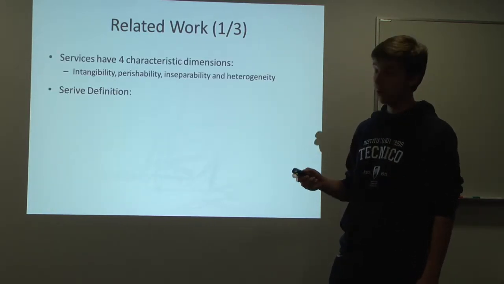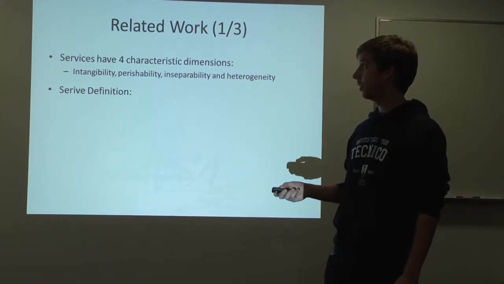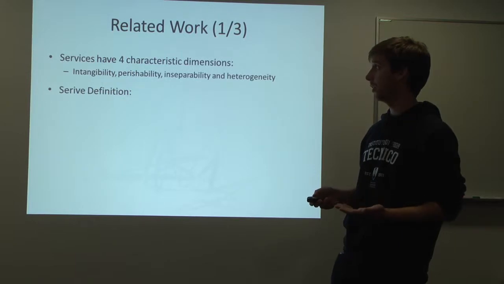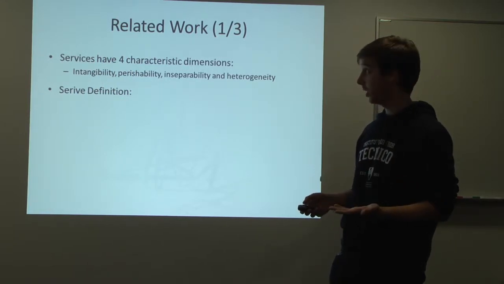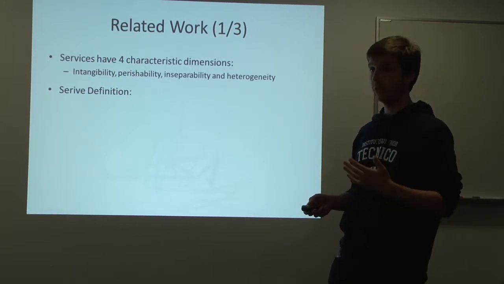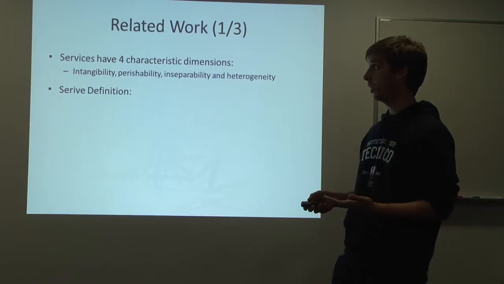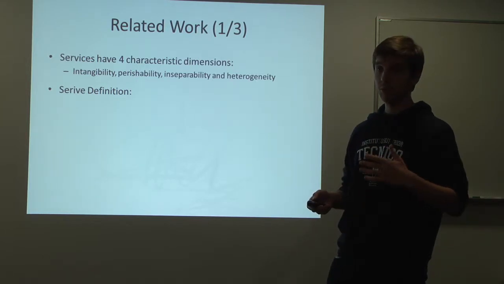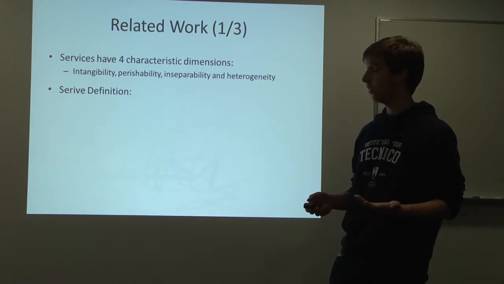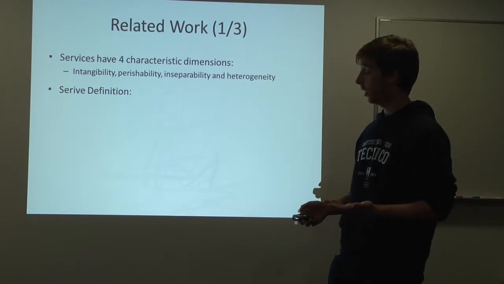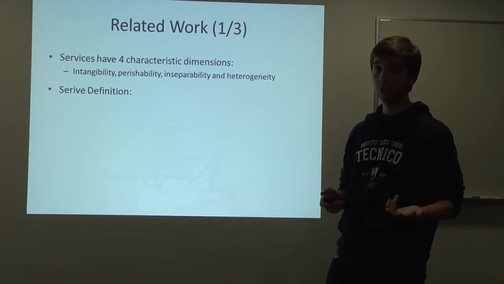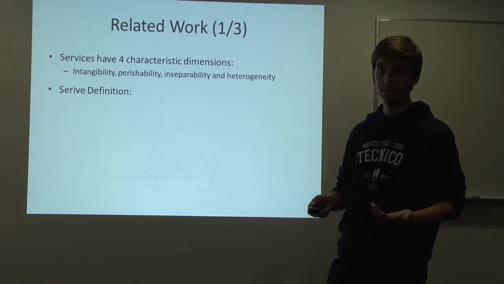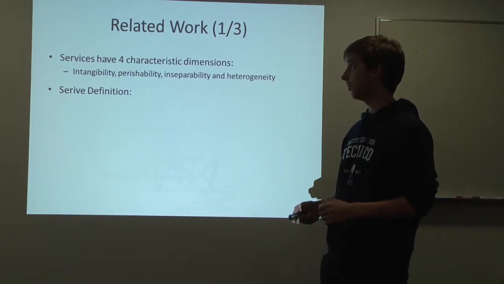Our related work. We start by analyzing service, and we saw that service has 4 characteristic dimensions. Intangibility, that's related to service cannot be touched. Perishability, meaning that service cannot be stored. Inseparability, meaning that service production and consumption are done at the same time, usually. And heterogeneity, that means that there are no 2 services alike. It depends on the time it occurs, the mood of the service provider, on the mood of the client.